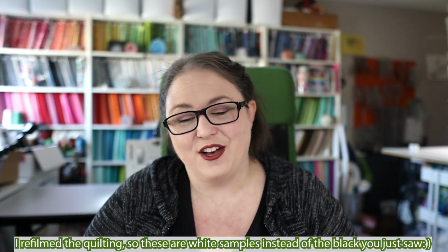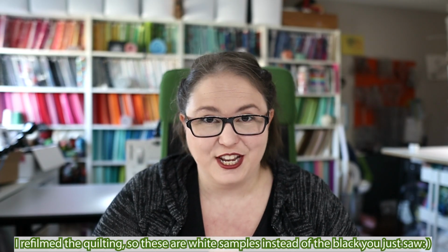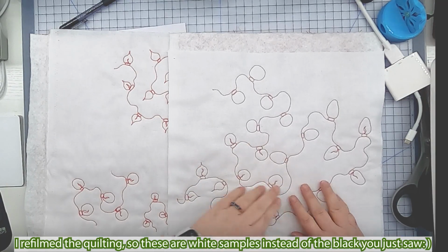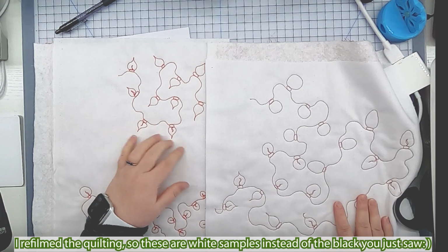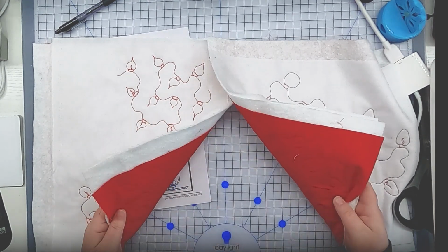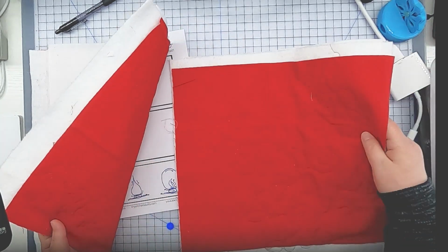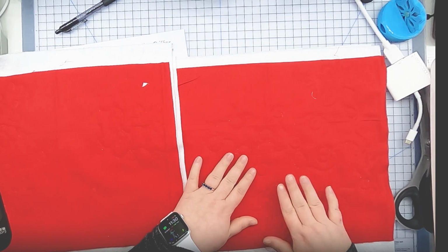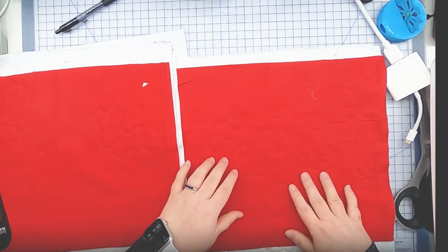Now, I have quilted all of these with contrasting thread, red thread on white fabric. This is 40 weight thread, and you also saw me quilting with 30 weight thread. But in both cases, I used red fabric on the back. And this is a finer thread. I have So Fine 50 weight in the bobbin, so that's what's showing up on this red.